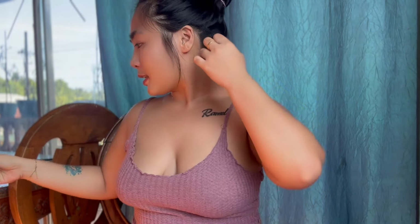Alright, so what do you think about it, guys? So in the sunlight, it looks like this. And when there's no sun, just normal light, it looks like this. So what do you think about it, guys? So this shade is more natural, guys. Like, looks like I have brown eyes, natural brown eyes. For everyday use, definitely yes. I think it's a yes for this one.